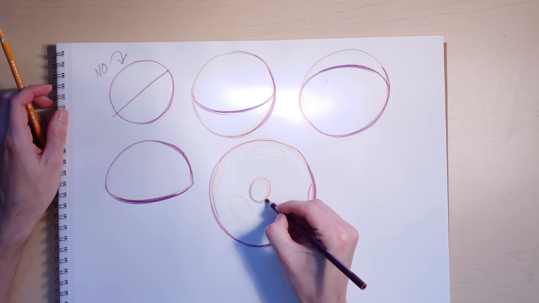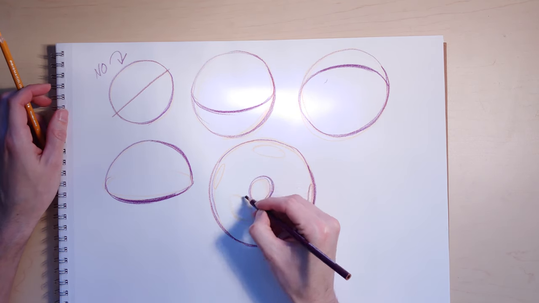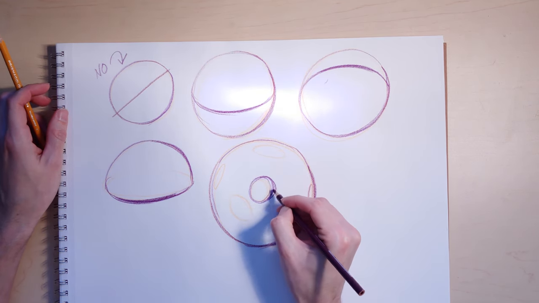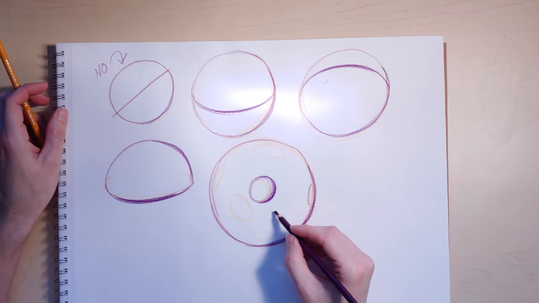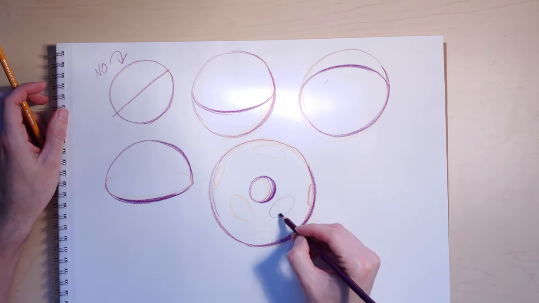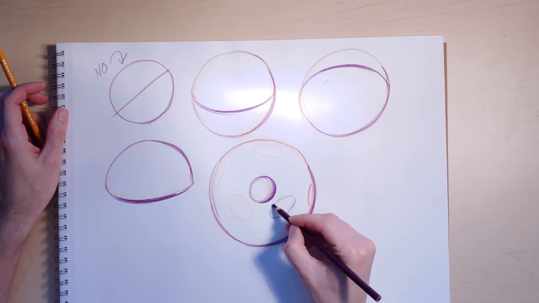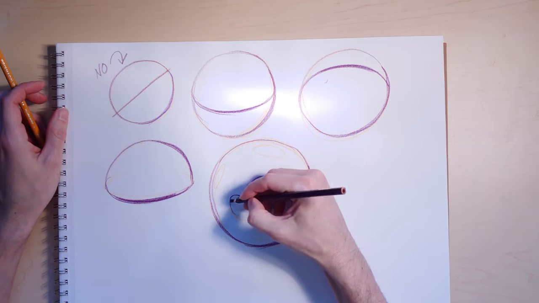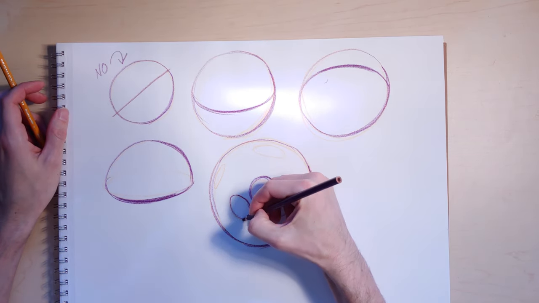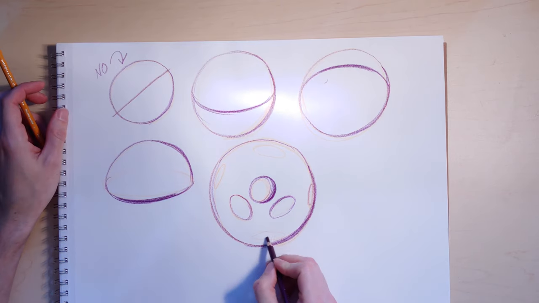This exercise right here is really important for drawing eyeballs, especially when you want them to look different directions because you draw the sphere and then you draw ellipses onto it. So if you put a circle in the center, then you can go around drawing ellipses that look like they're getting closer and closer to the edge. And I think if you're able to do this, you're going to be able to draw an eye in any position.